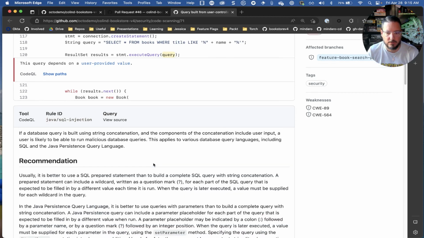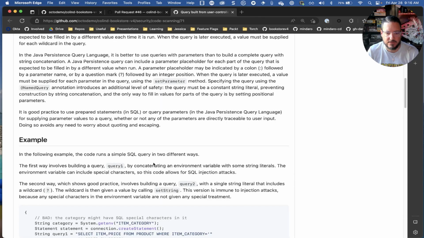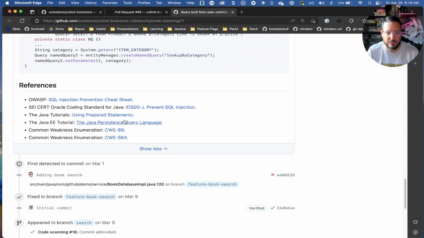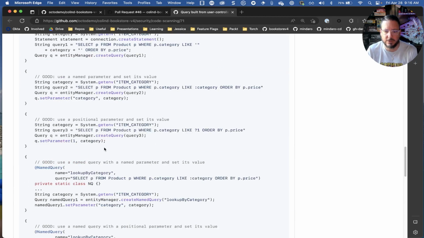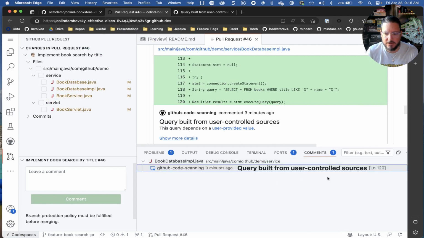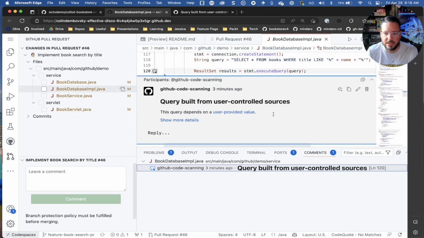And under show more, I'll get detailed help on what this vulnerability is, as well as some examples of good code and bad code, and some references. All good information to help me fix this vulnerability, but still quite a lot to go through. Let's see how Copilot Chat can again save me some time. So let's go back to the code space. And I'll see that annotation under the comments tab. Clicking on that will take me to the line of code in my source code that pertains to that alert.